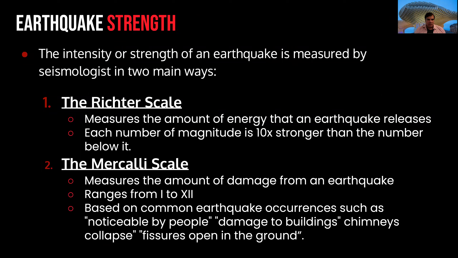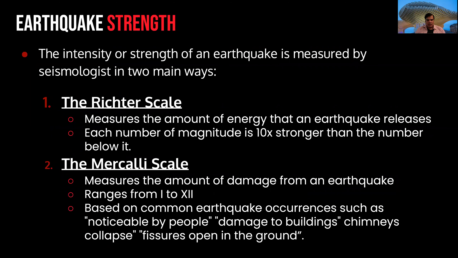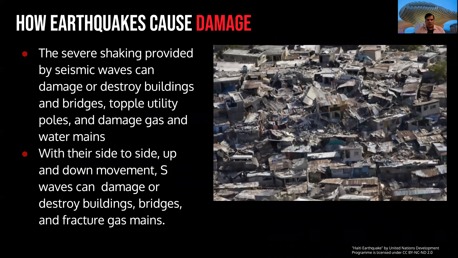This intensity will depend on the scales, and there are two main scales. One is the Richter scale, which measures the amount of energy released. There are ten numbers in this scale, and for each number the magnitude is ten times stronger — an earthquake scale seven is ten times stronger than an earthquake scale six. The Mercalli scale instead measures the amount of damage and ranges from one to twelve, depending on whether an earthquake is noticeable by people, damages buildings and chimneys, or creates a lot of damage.